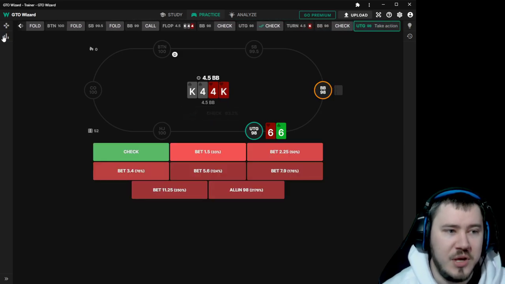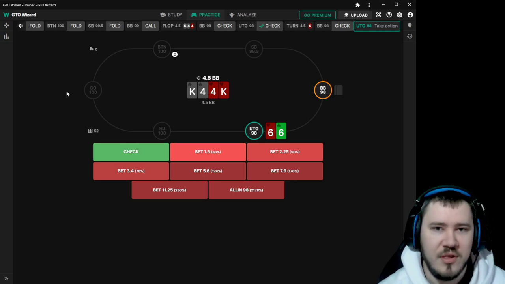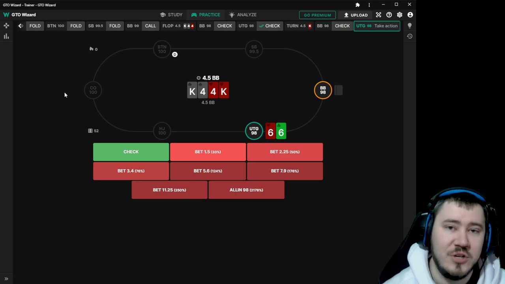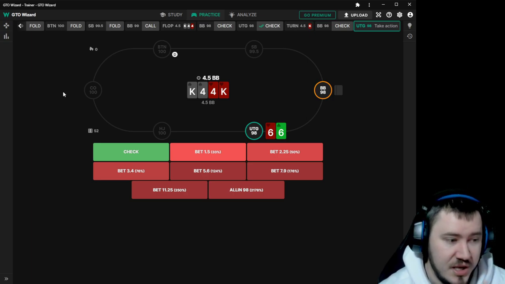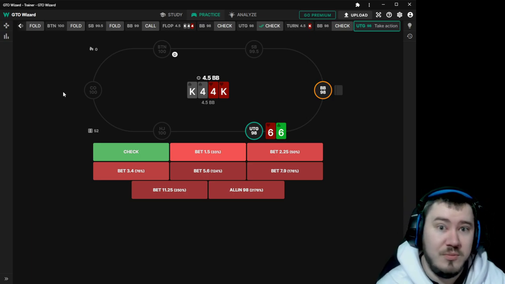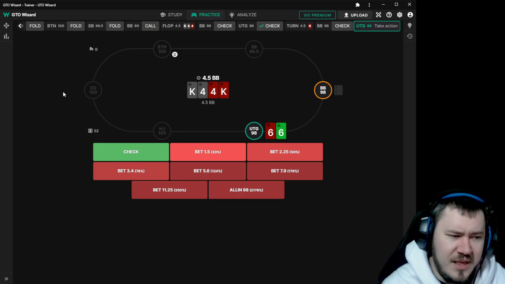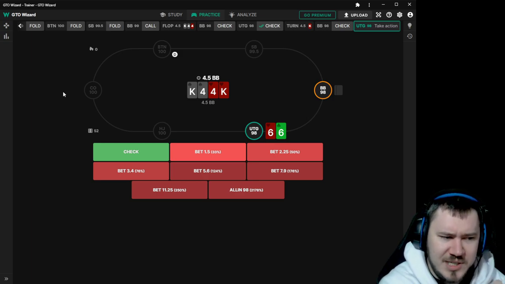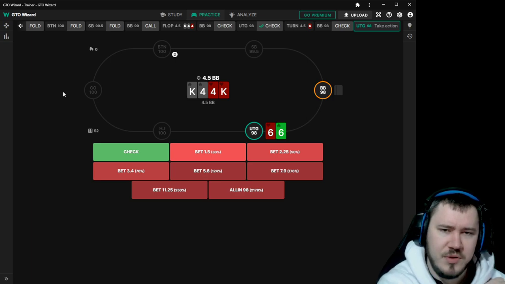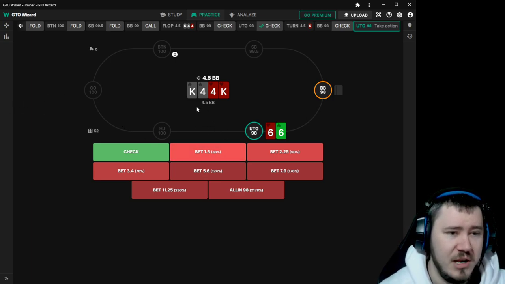Okay, there we go. But you can also set this up where you just do a single street, where it would just have action on the flop, you make your action, and then you move on to the next scenario and keep drilling and drilling, with lots of different types of board textures, or a specific one if you want a custom one. I think, if I'm right, you get about 10 of these for free if you haven't purchased the main content of Wizard, but this is really, really nice.